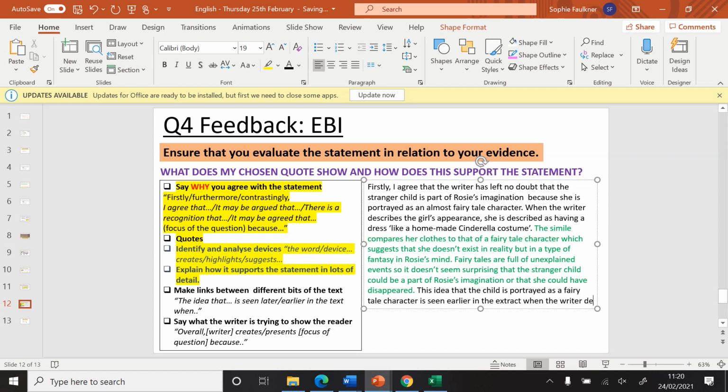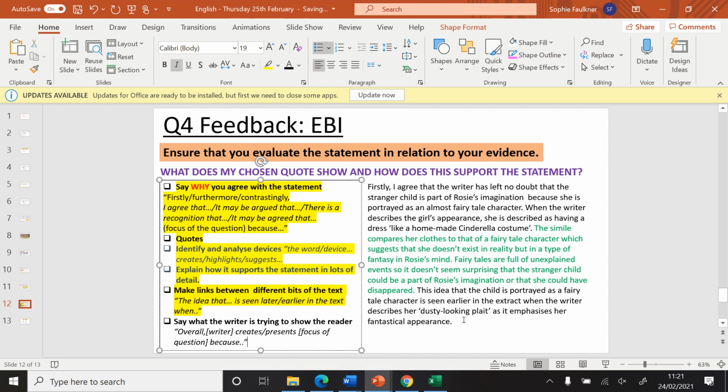I'm going to write when the writer describes her dusty looking plait. And do I leave it there? Nope, I need to explain how that supports my idea very briefly, as it emphasizes her, I don't want to say fairy, her fantastical, is that the right word? As it emphasizes her fantastical appearance. I think that's the right word. I don't know if fantastical means fantastic or if it actually means fantasy. Let me double check. Yeah, like being strange or weird or fairy tale like. So I've done that step there.